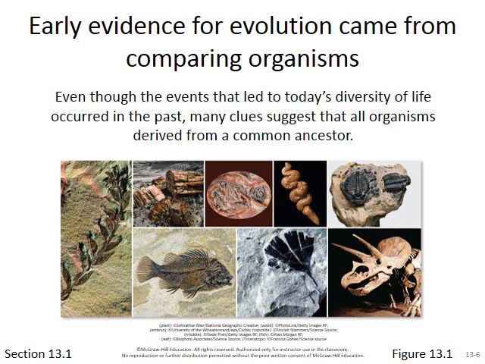The early evidence for evolution came from fossils and allowed scientists to compare these organisms to one another. There's lots of diversity of life, not only on the planet today, but throughout the fossil record. And a lot of these comparisons suggest that there are common ancestors between the organisms. They share similar structures to one another, suggesting that there is a common ancestor that particular structure came from.